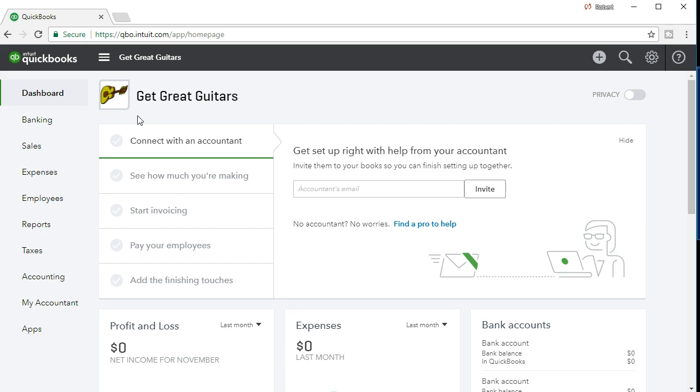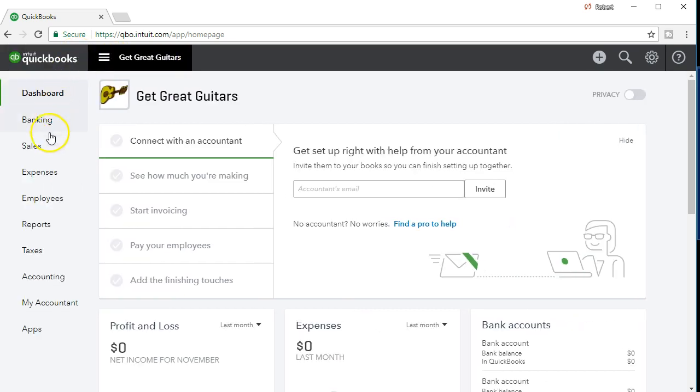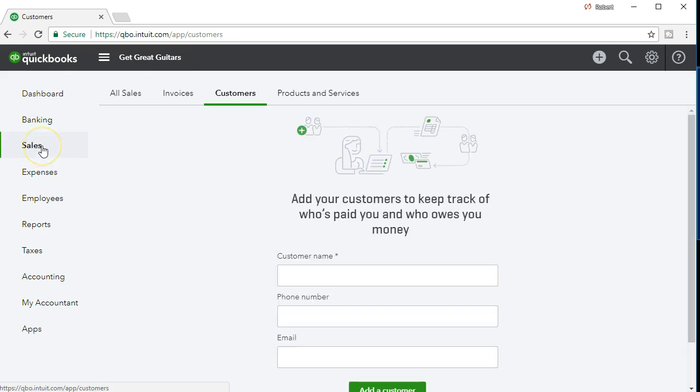In order to do this, we're going to go from the dashboard here to the sales item. So we're on the left-hand side, and remember you have to have this icon open in order to get there. So if you click on this icon, and then we're going to go to sales because we sell things to customers. And then up top you want to make sure you're on the customers tab. So we are on the customers tab in the sales tab.